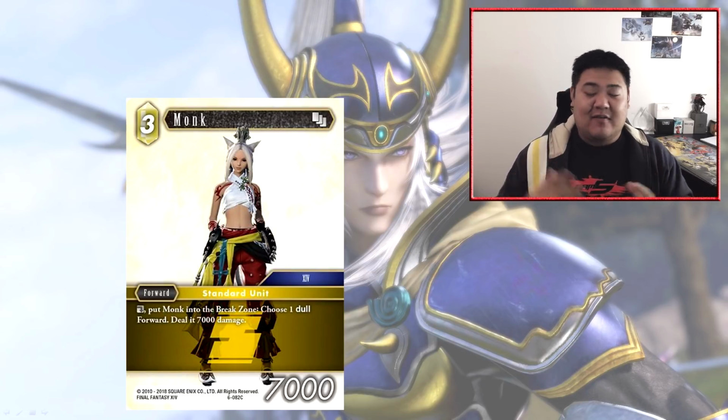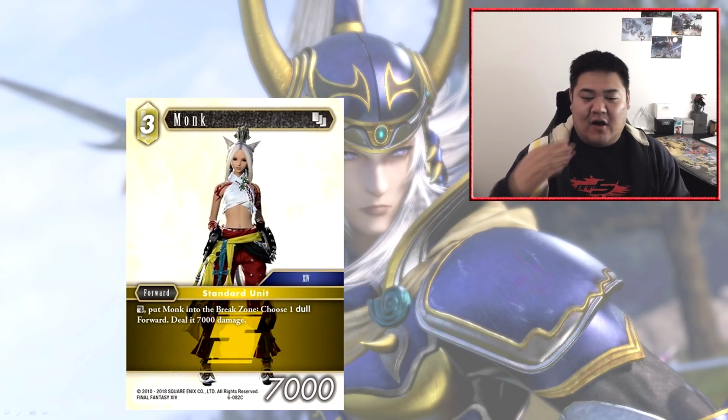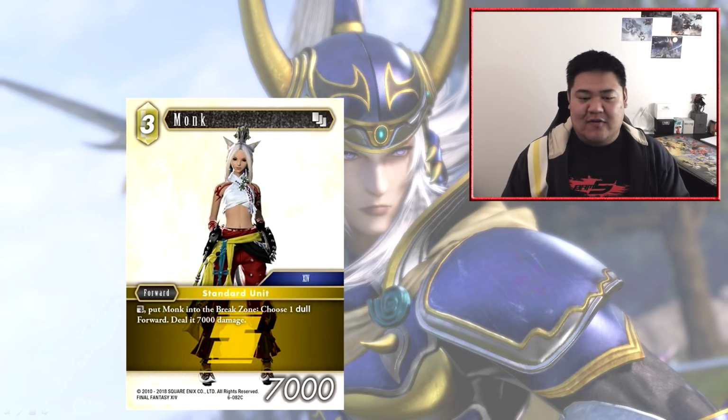Obviously the fact that it's Monk is probably one of its best values in the sense that Monks have so much support within the Earth archetype, and it slots in very well there. So the fact that it's a Monk is probably its biggest plus. The fact that it's 3 CP, 7k on curve and a standard unit are also relevant attributes to this card. That's another way that this card gets additional value.